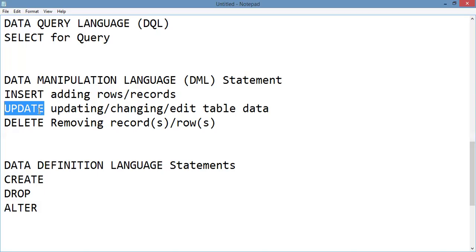Okay. Are you following now? For example, if you want to change somebody's email address, maybe the person was using Yahoo mail, and now the person has changed to Gmail, you are going to use update. But for example, let's say you want to add a new column, you are going to use alter. Or you want to change the size of a column, you are going to use alter. Alter can be used to change or update or amend the structure of the table.